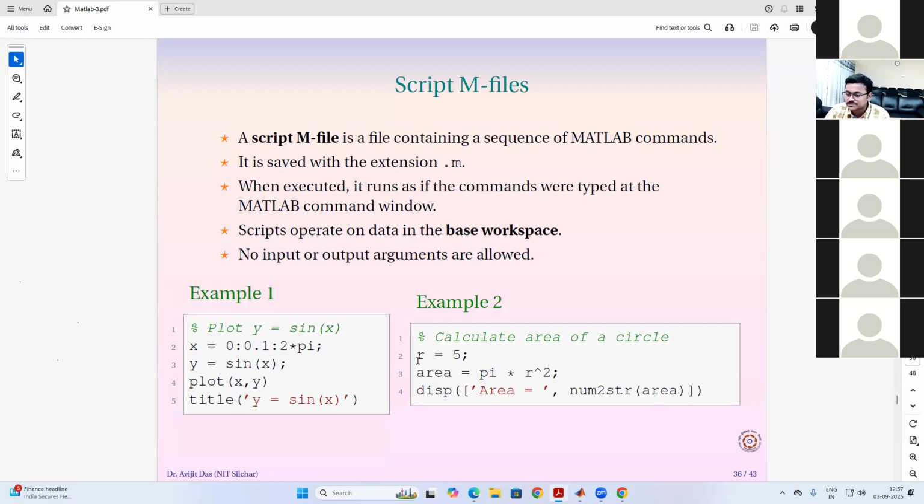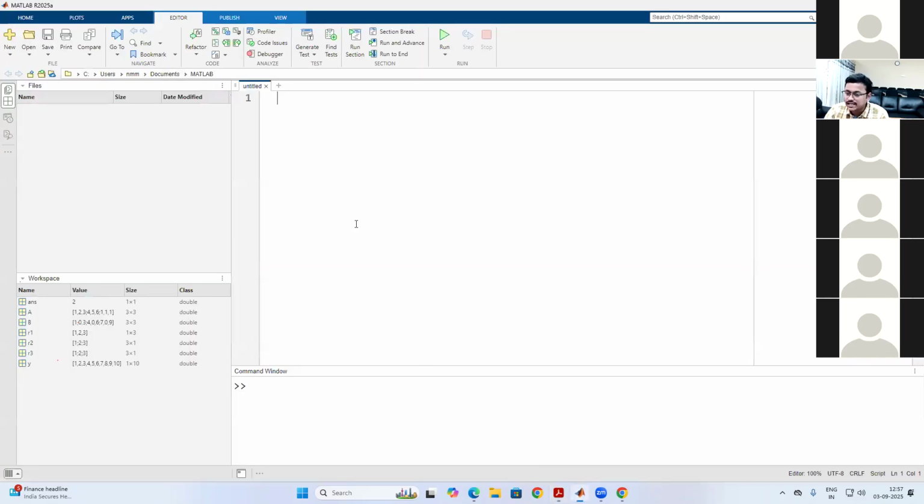I have an example here: the plot of the sin x graph. I have some number of commands here, and I am simply putting them here. These line numbers are coming, that I will remove, and then I will discuss. Plotting was discussed in the last class by Dr. Pramani. So what is happening here? x equal to 0 colon 0.1 colon 2 star pi. Already you know this will give you a row vector, right? It will start with 0 and go up to 2 pi, increasing by 0.1. This is the typical structure of the row vector that you already know.